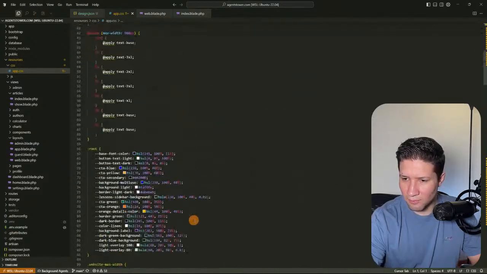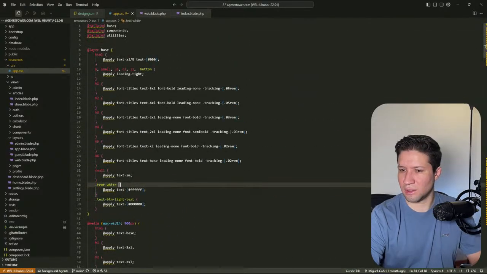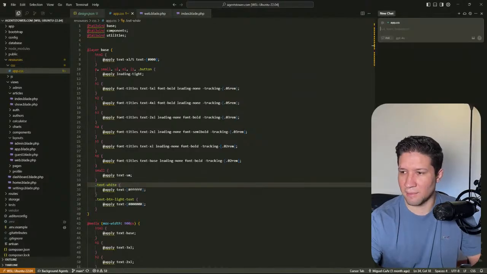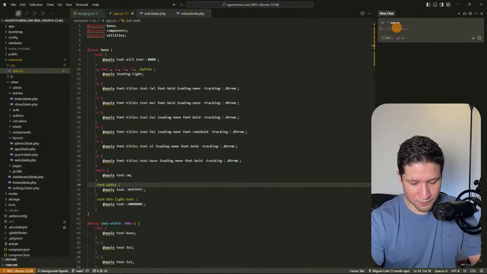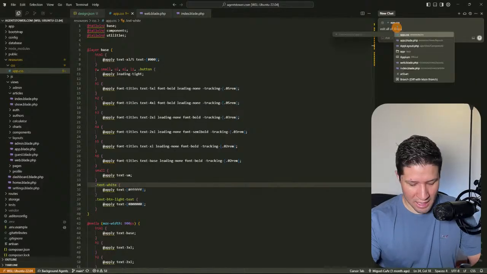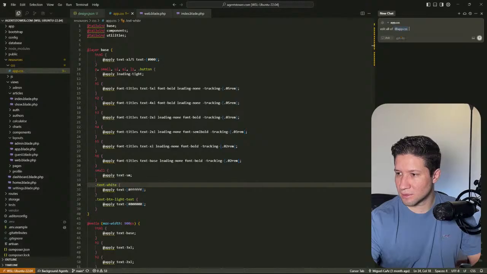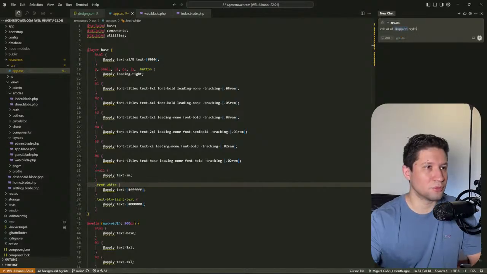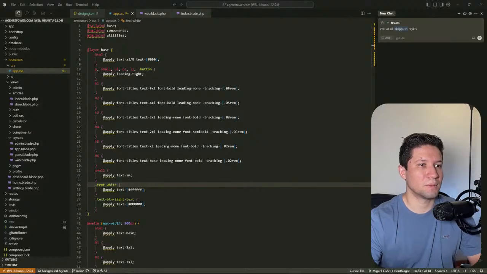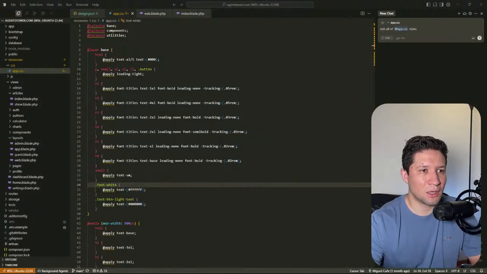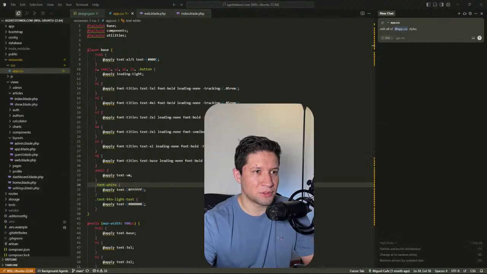Okay, so now let's start using the AI. First, I'm going to edit the styles. So I'm going to say, edit all of @app.css styles. I think I'm blocking this thing with my camera, so I'm just going to move it. Okay, so it is here. I'm just going to move it to the other place.